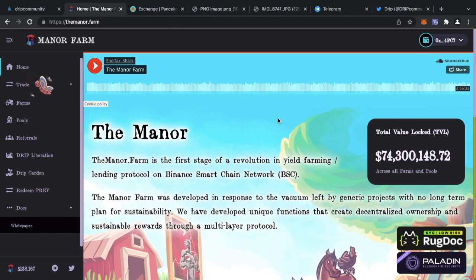To put this into context, the lead dev for the Manor farm and Drip, Forex Shark, predicted that the TVL for REV and the Manor farm layer 1 would be around the $50 million mark. We are now on course to double that. By the time layer 1 ends, we're on course to hit $100 million in TVL, which shows you the assumptions and predictions the dev team made after they had worked on this, and the community has just taken the whole project to a whole different level with the amount of interest in the project.